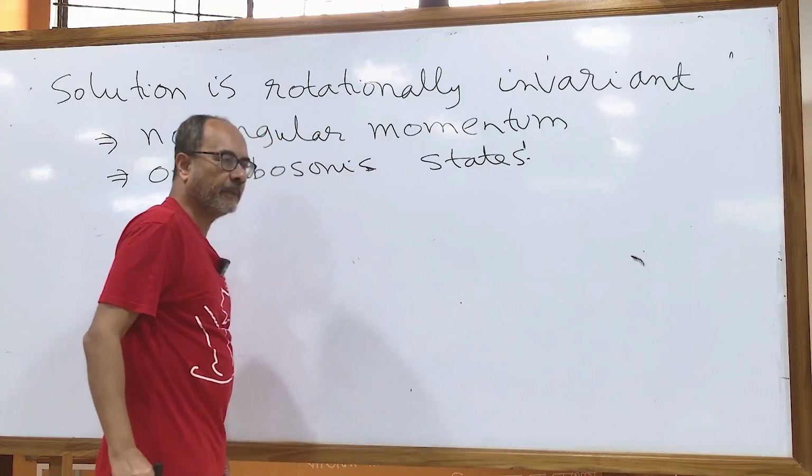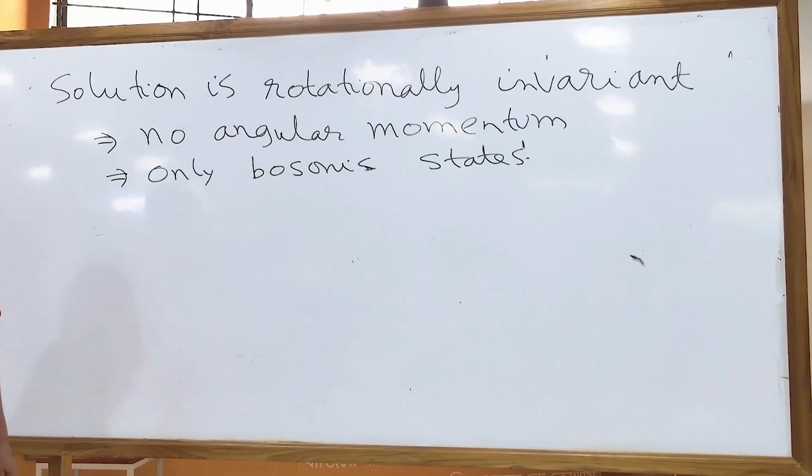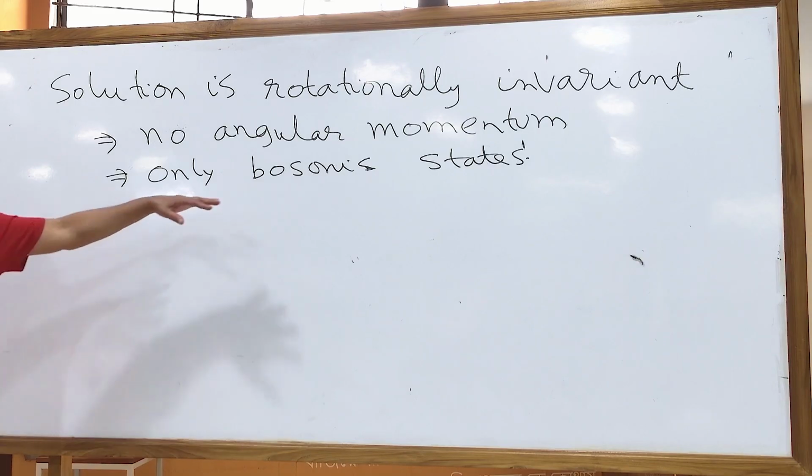So these are the arguments that, when you study it from the black hole side, we see that all states are purely bosonic, and hence the contribution to the degeneracy is the same as the contribution to the index. Because the index is the number of bosonic states minus the number of fermionic states, and because everything carries zero angular momentum, every state is bosonic. This is the argument I used earlier to argue why we can compare the entropy of the black hole to the index that we would get from the microscopic counting, and this is basically that logic.